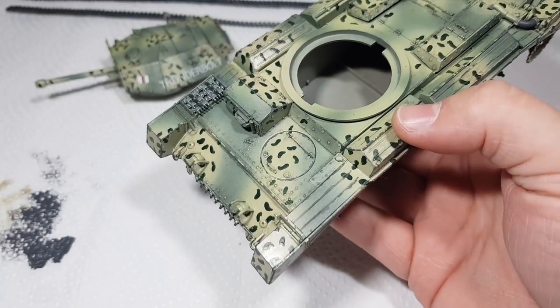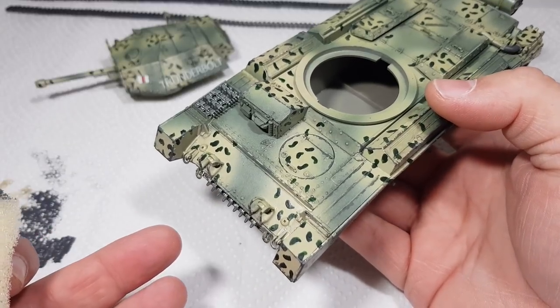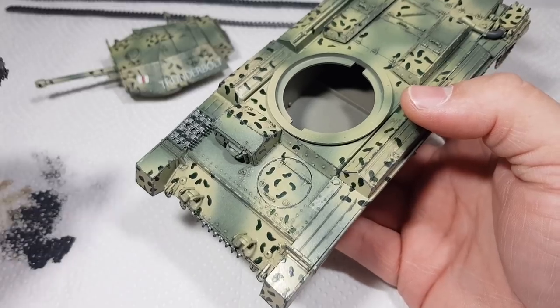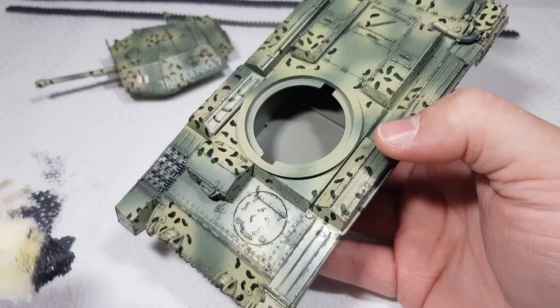And so I'm going to concentrate this on the places that are going to get the most chipping, so the front surfaces where the tank will be driving over terrain and debris and branches and stuff, and also across spaces where the crew is going to be walking and scuffing up the paint.